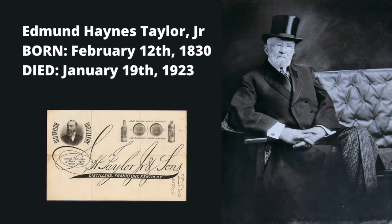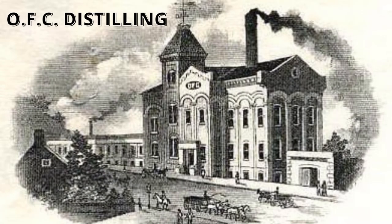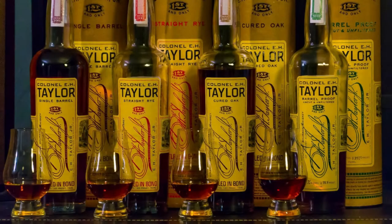If you didn't know, small batch Kentucky straight bourbon whiskey. Let's go ahead and get to it. As a founding father of modern bourbon history, Colonel Edmund Haynes Taylor Jr. left an indelible legacy. His dedication to distilling began at the close of the Civil War when he purchased OFC Distilling. There, he developed innovative techniques that are still in use today. Made by hand and using some of Taylor's original methods, this small batch bourbon whiskey has been aged inside warehouses constructed by him over a century ago. Barrels were routinely evaluated to identify those with the richest and most complex flavors. A small batch of these selected barrels were then blended together to deliver a distinctive character that is like no other. It is true sipping bourbon that honors the uncompromising Colonel Edmund Haynes Taylor Jr.